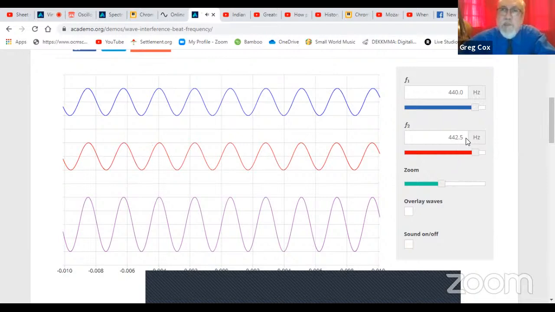Now, the way tuning works is if you're close to the exact same frequency, you get this out of sync sound wave. For example, if I set one wave to 444 beats per second, or frequency, and then hear the sound of them together, you'll hear a little beat pattern, and that's the sound of the waves not quite in sync with each other.